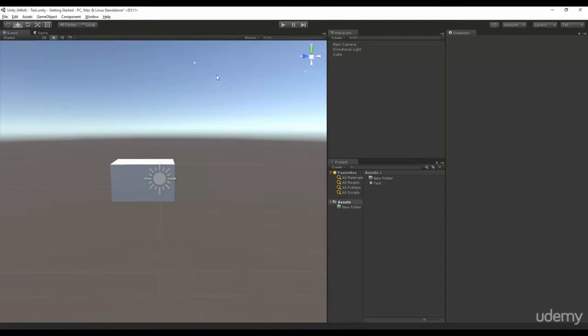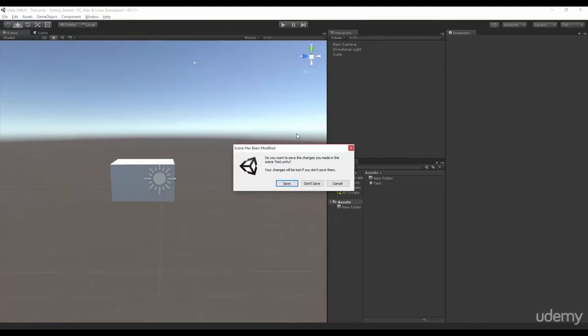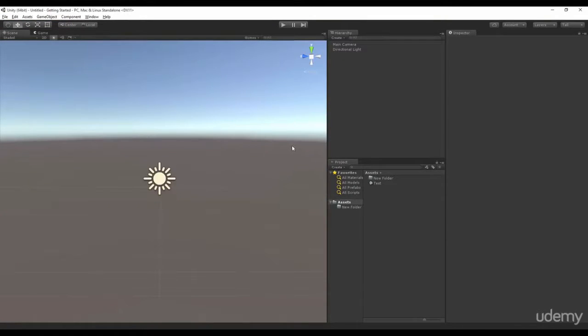So I'm going to open a new scene. We're going to go File, of course, right? If you guys have been doing your studying, and then go to New Scene. And we're not going to save this scene. Or actually, no, it doesn't matter. And we're going to create a cube.